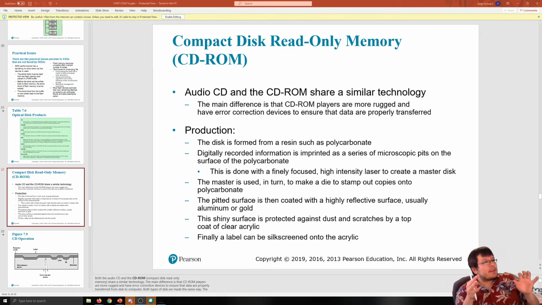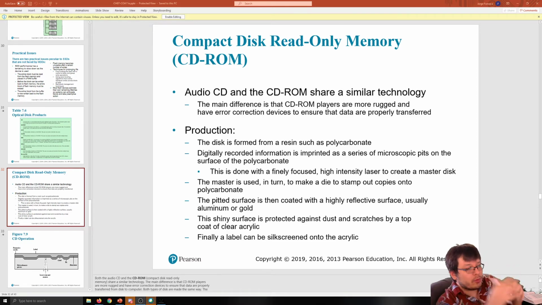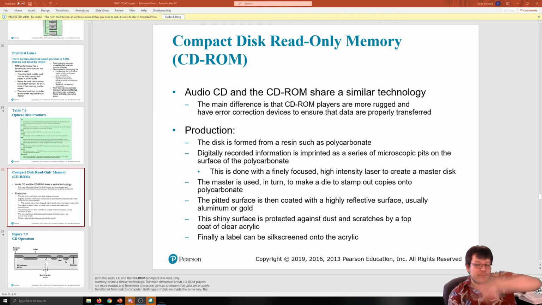But anyway, basically the master disc is a big stamp, and they just stamp these polycarbonate discs, and bam, you have your disc fully functional. And that's a very cheap process to do once you have a master. Making the master is expensive, but once you have it, it's just like stamping paper. You're making all of these discs out of that. They're read-only because you can't mess with it once it's done, right?